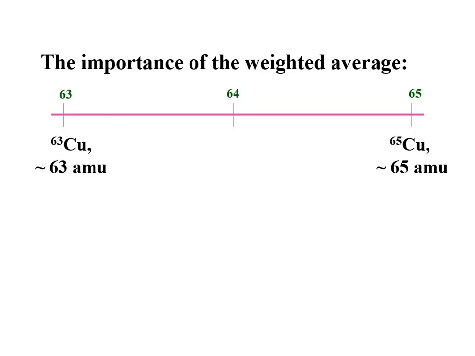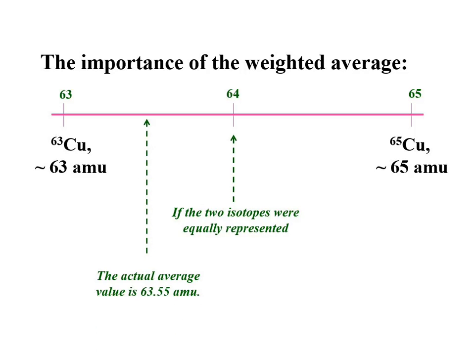So this is kind of what I was describing, kind of eyeballing it. We said that the copper, if we were going to do the simple average, not a weighted average, would be to add the 2 weights together, which is about 63 AMUs and about 65 AMUs, and divide by 2, and we get 64. That would be a simple average. But like I said, this one's much more abundant in nature. So it's going to be tipped more that way. And 63.55 definitely is that way.